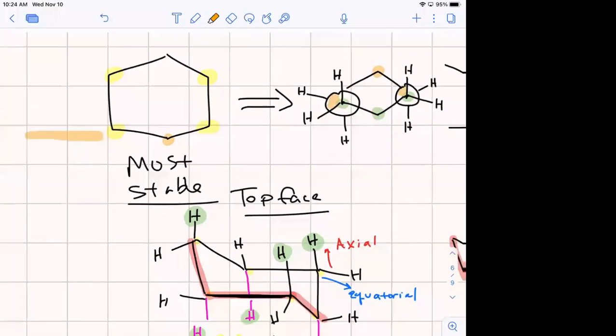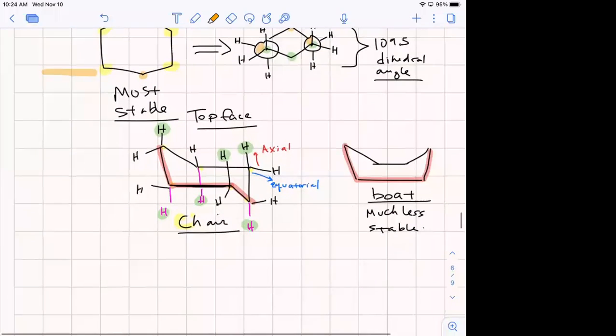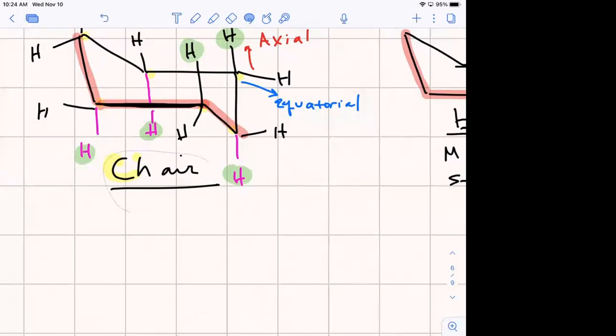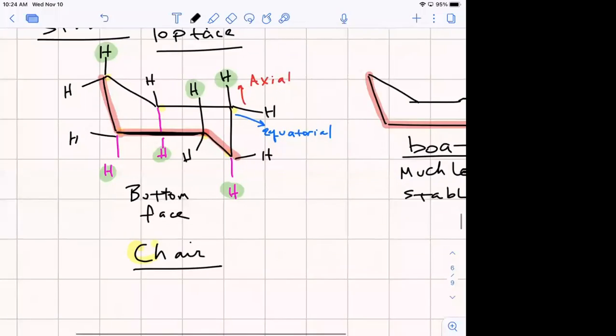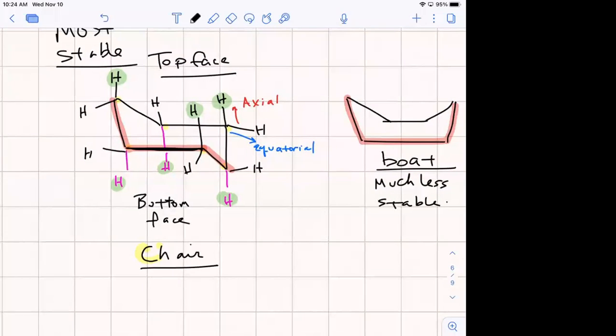Okay. And then for the chair conformation, I understand that the hydrogens that are vertical are axial and the ones on the side are equatorial, but the hydrogen on the second carbon, the one that's highlighted in black, you said that's equatorial? I don't understand how that is. The one that's in blue?